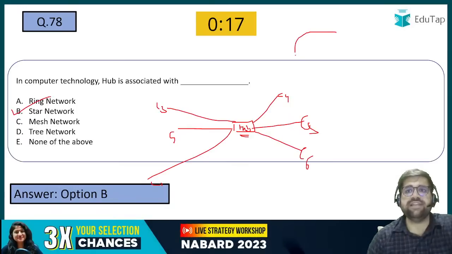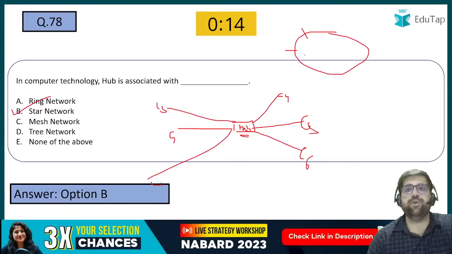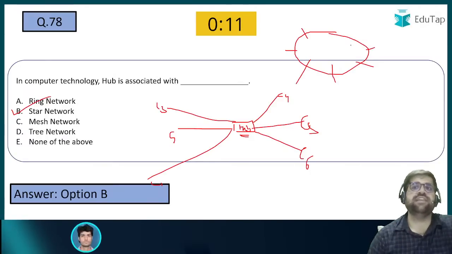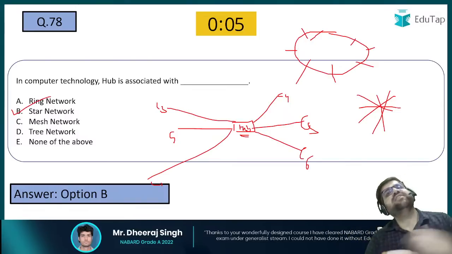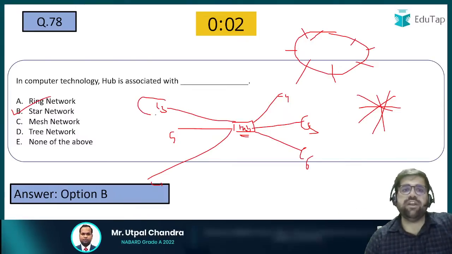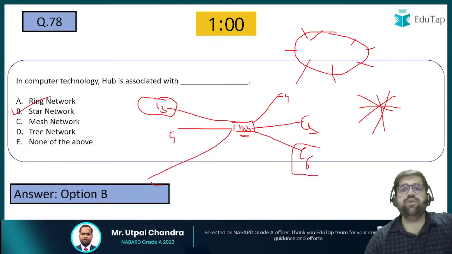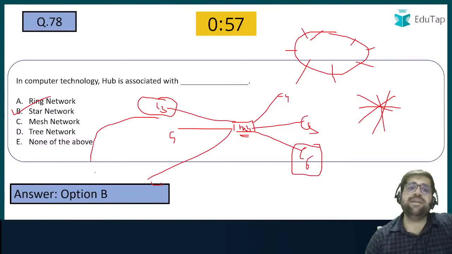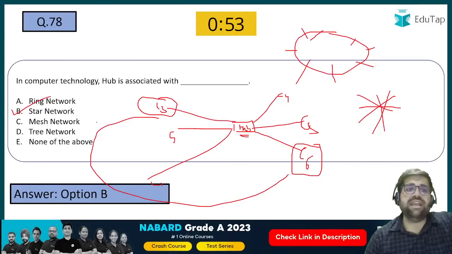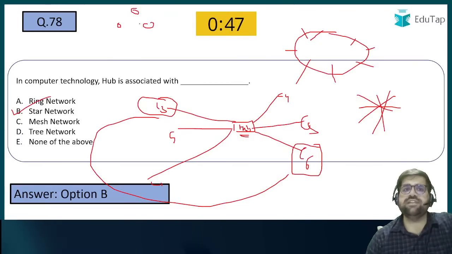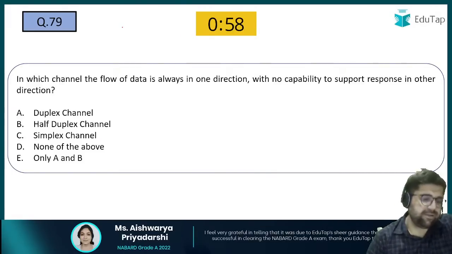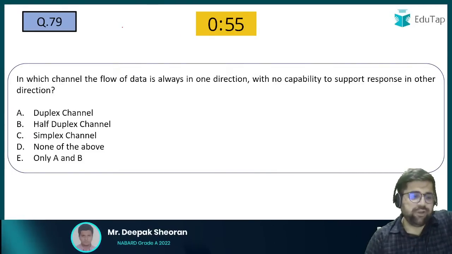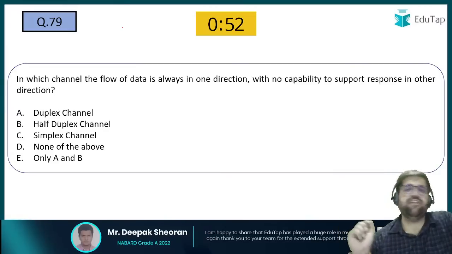Now, what is ring? Ring simply means this. Like this is computer 1, this is computer 2, this is computer 3, this is computer 4, 5, 6, 7, and 8. Okay, mesh. Mesh is something like this, that each and every computer is connected to any other computer. For example, right now, computer 2 is not connected to computer 6. But under mesh, they both can be connected. Okay. Now, tree is somewhere like hierarchy only, that there will be one supercomputer, then there will be some other computers, then you will have another computer in between, so on and so forth. Okay. So question number 79. Yes, this also refers to topology.